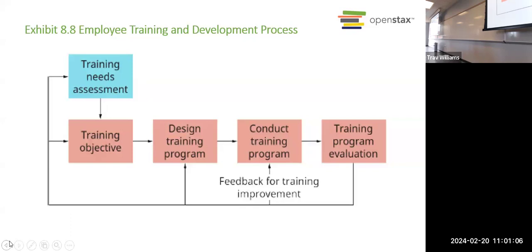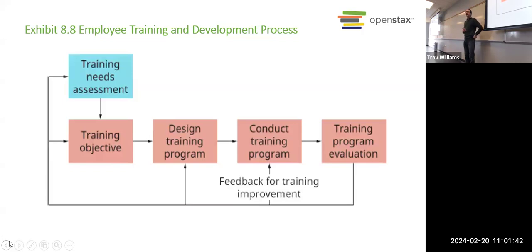So as I mentioned earlier, training is part of the HR process. Sometimes within the human resources department, there will be a training department. The role of the people in training is to make sure that all the workers know how to do their job, right? And they also need to make sure employees know how to do their job safely, know how to avoid things like sexual harassment in the workplace and discrimination.